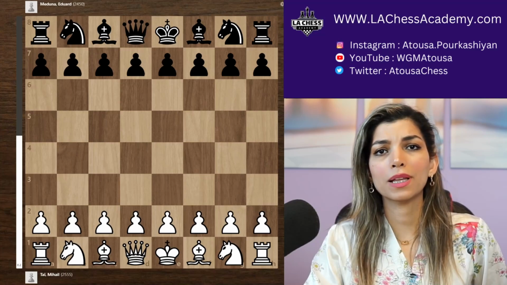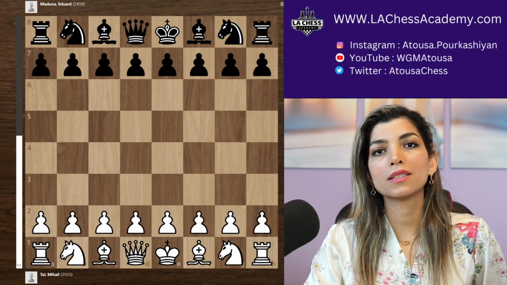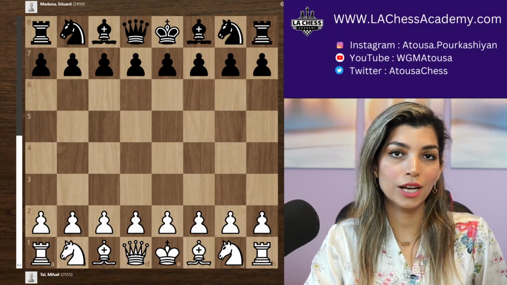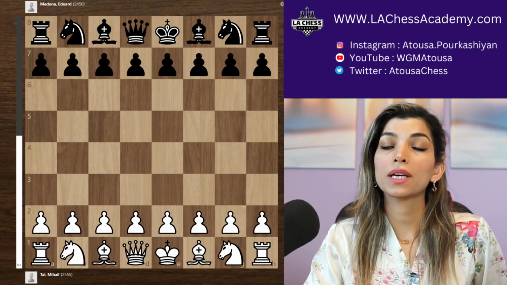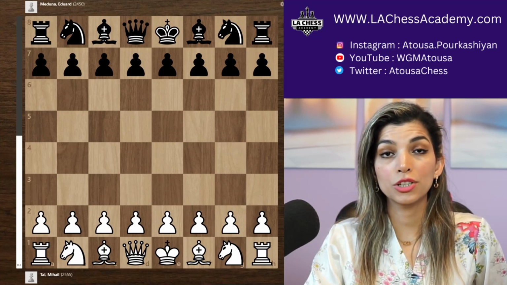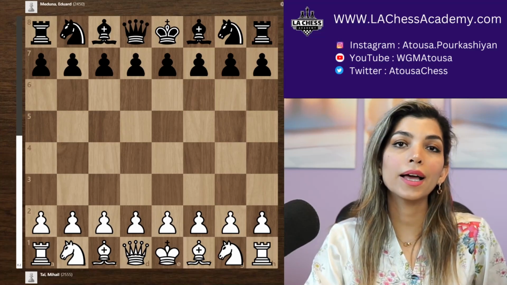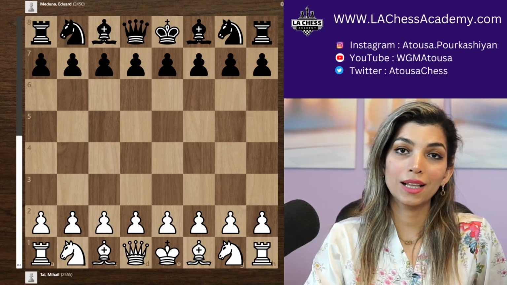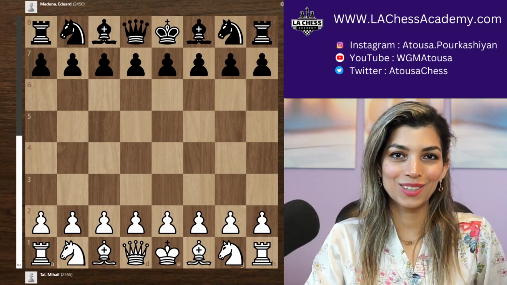So he was a really talented and strong player. And this game was played in 1981. The name of the tournament was Lvov International. And at the end of this tournament, Mikhail Tal got shared first place with Romanishin, who's another strong chess player of that time. And I want to analyze one of his games in this position. So let's dive into it.